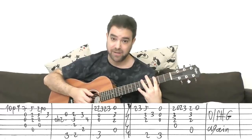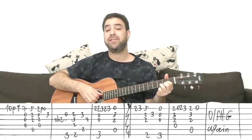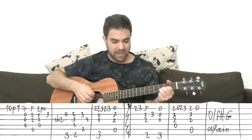And then again, G, A, or G, depending whether you want the G bass or not. And then you have this D. It's D, 2 pull off to 0 on the E string, 3 on the B string. And then you have this.